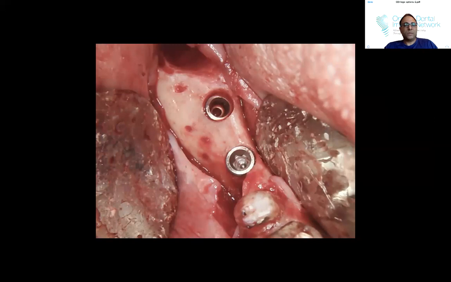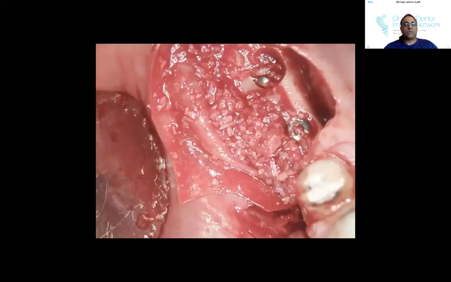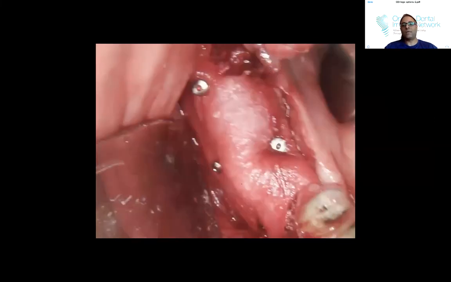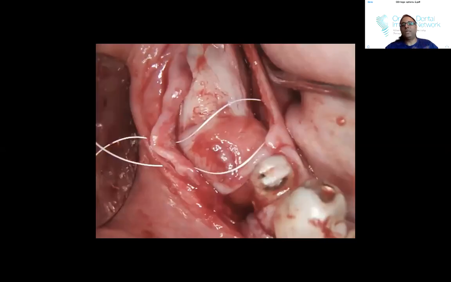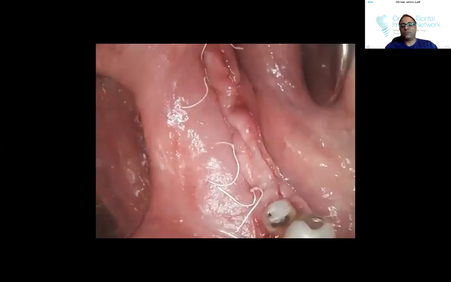So this is a case, again, where the ridge is very thin here. You'll notice the implants go in, but there's a large area of bone deficiency in this case. So this is a large graft, and I'm using Dr. Urban's sausage technique, where we're using master pins to secure that. But now there's a high risk of infection here because I've added so much volume. So if I don't release the tissue enough and then use proper suturing, and in this case, I like to use horizontal mattresses initially, and then simple interrupted sutures, there's a high risk that this site can just open up.